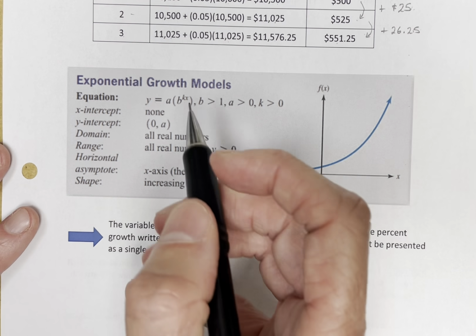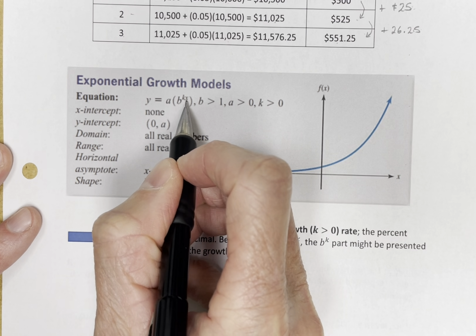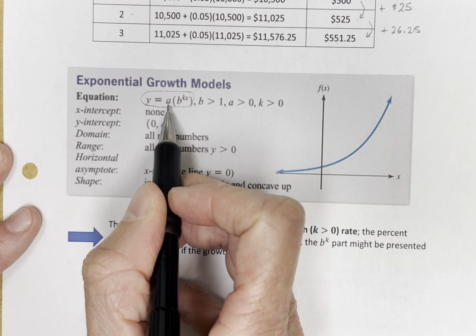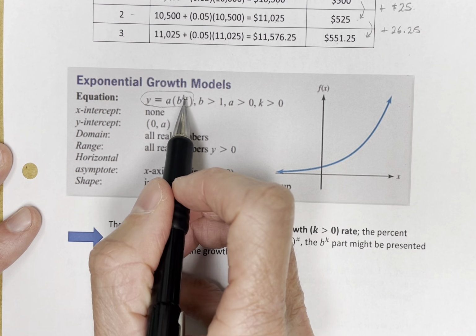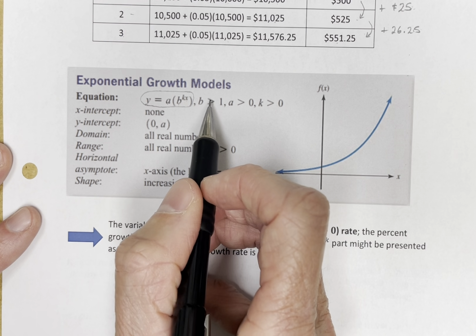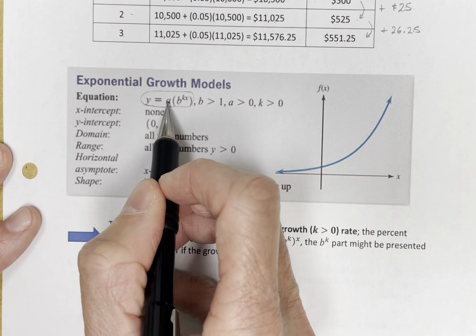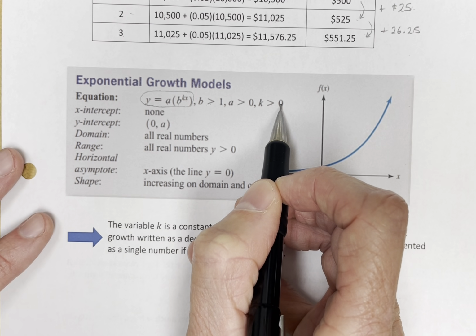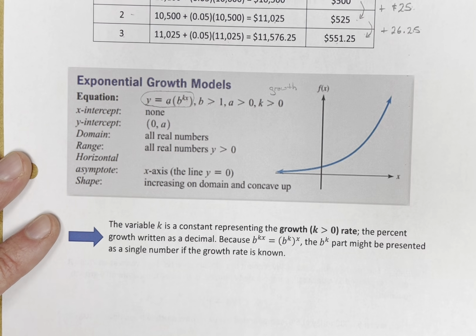So here's the model for exponential growth. Took this right out of the book. What you're looking at here is my base, and there's my exponent. We're looking at the same idea here, although we often include a number out front. And the k is the growth rate. So the base is still greater than 1. In an exponential growth model, the base is greater than 1. We need an a. Our a is positive. It's a starting number. And our k is going to be positive as well, because that's growth. So k being positive is growth.